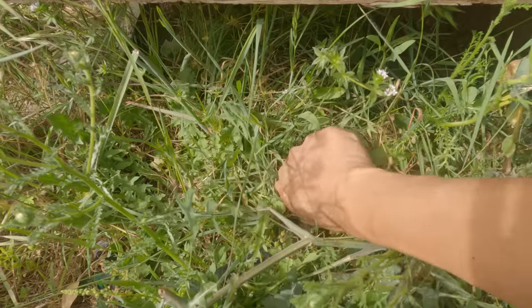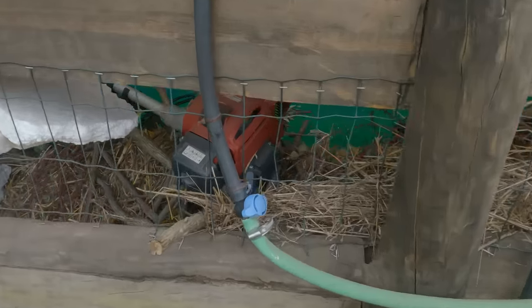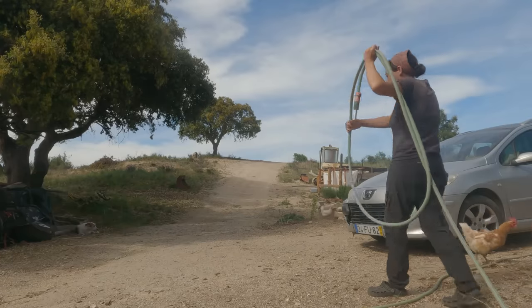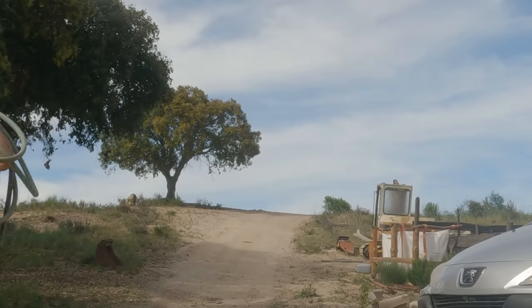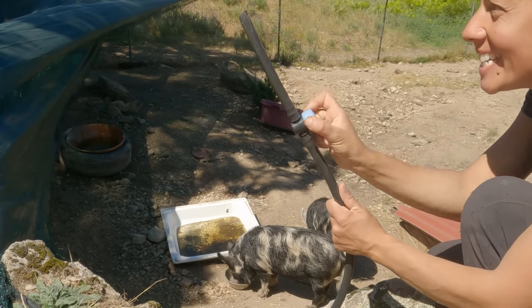And whenever I needed to put water in the pig's enclosure, which is very often in summer, I need to go to the gypsy caravan, turn on a switch, then go outside under the gypsy caravan and turn on a tap, then go close to the fence, turn on yet another tap, and then get that long pipe that's God knows where at that point, and get it to the pigs. Turn that on and fill them, and then go and close everything again. And now when I need to give water to the pigs, a tap just here, and all I have to do is turn it on.